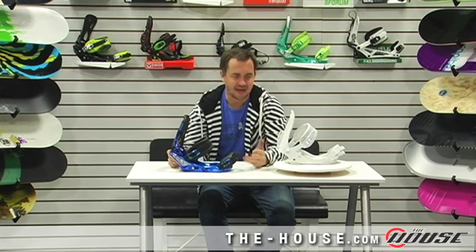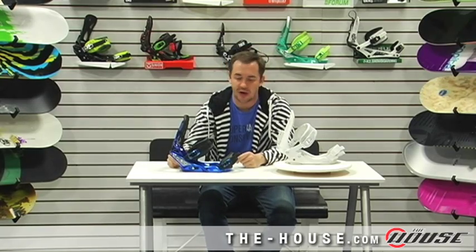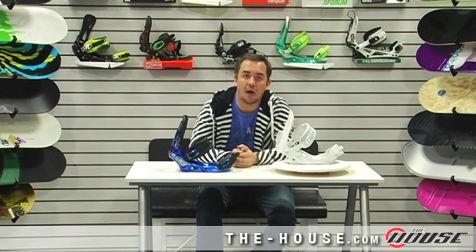Once again, like anything else in life, you get what you pay for. As you go up in price, you'll definitely increase the comfort and decrease the weight of these straps. From there, we'll move into the high back. The high back is what's going to promote your heel side turning with the whole system.